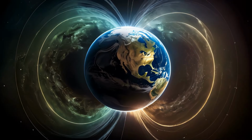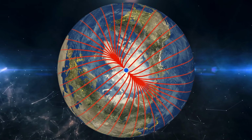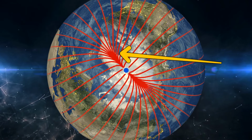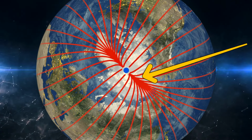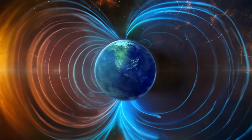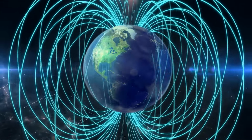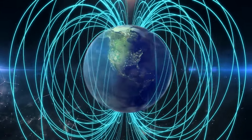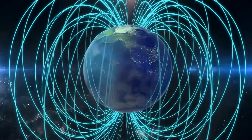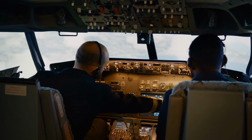Scientists have been studying and tracking the movement of the magnetic poles for hundreds of years. The historical motions of these poles indicate changes in the global geometry of the magnetic field of our planet, and they may point to the beginning of the field reversal too. That's what the flip between the north and south magnetic poles is sometimes called. You see, if the north magnetic pole moves a bit, it isn't a big deal. But a complete reversal might have a serious impact on the climate of our planet, as well as modern technology.